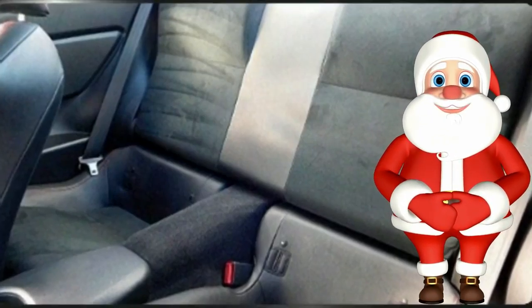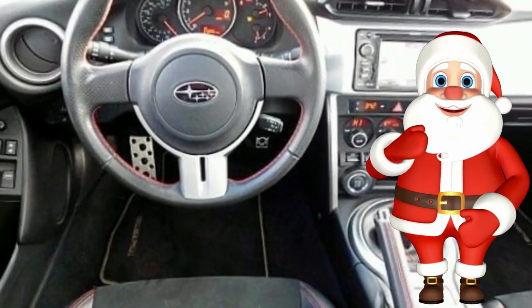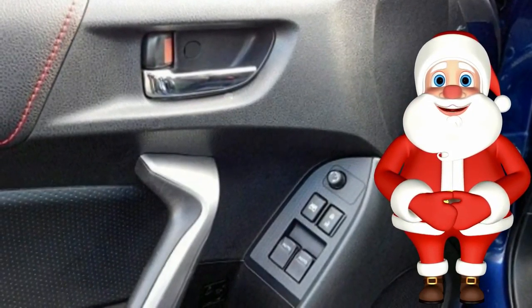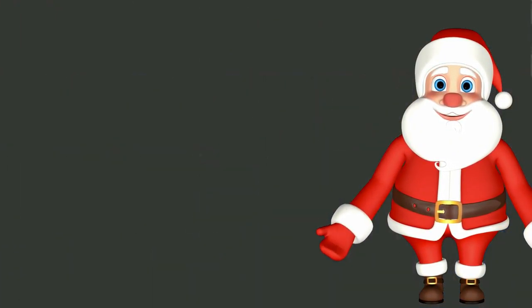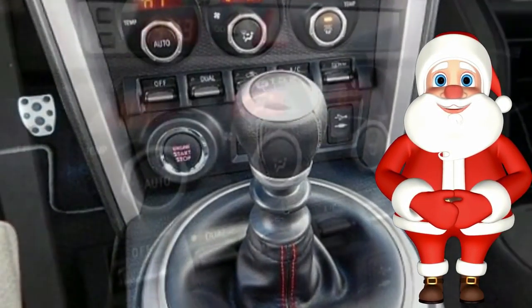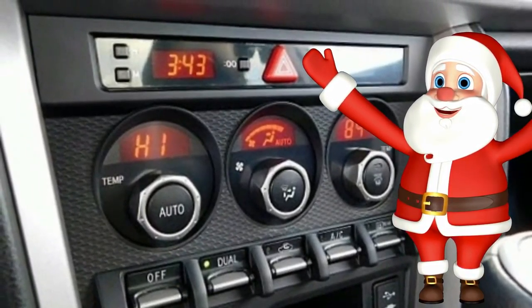Subaru also prioritizes safety and security with features such as dual front impact airbags, front side impact airbags, traction control and four-wheel disc brakes with ABS. This vehicle has achieved certified pre-owned status by passing Subaru's comprehensive certification process, including a comprehensive 152-point inspection. Stop by our dealership or give us a call for more information.